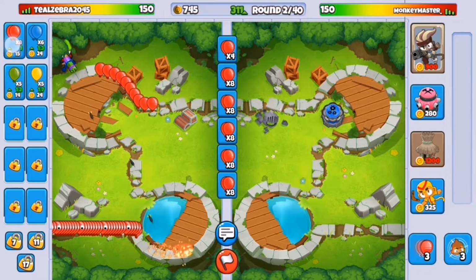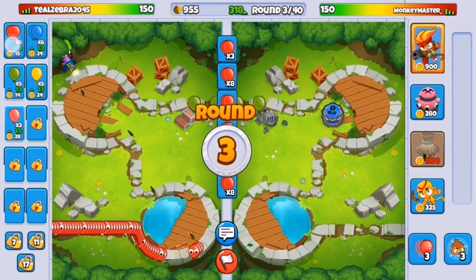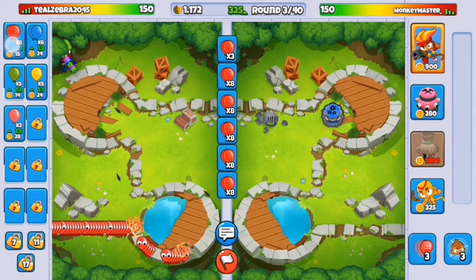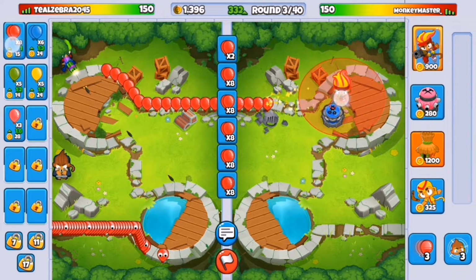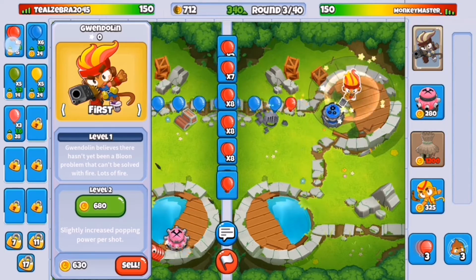Yeah, the best part about the Boomerang is that you can get Glaive Lord. Oh no, this is quite a bad map for Glaive Lord, because the Glaives haven't got good range. Wait, would it fit in that circle though? I don't know. Pop Gwendolin here.